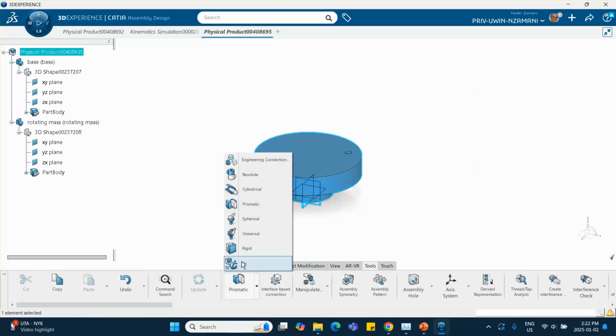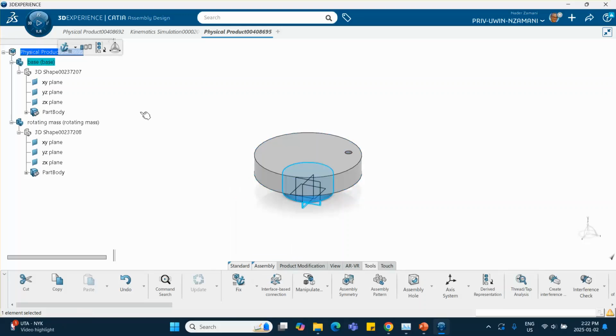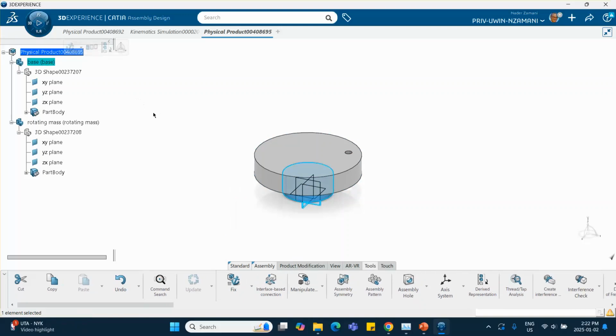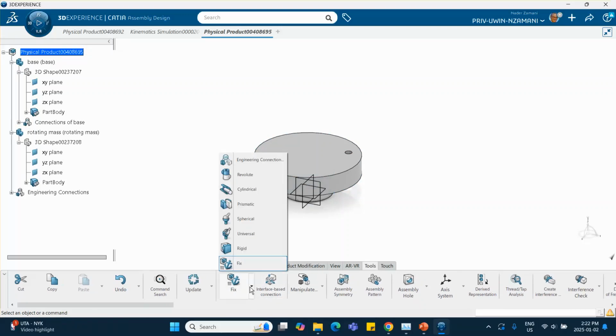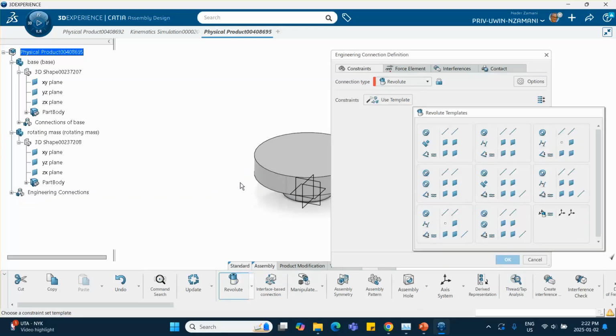Let's do our joints now. Fix the base. Okay, did I do that? Fix the base. Okay, and then create a revolute. I'll do the fourth one.